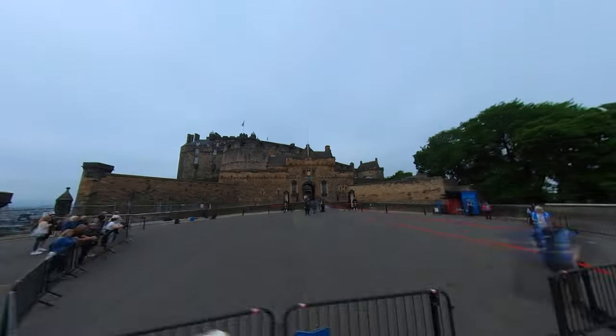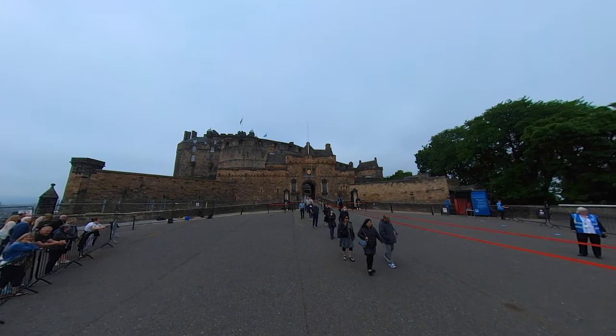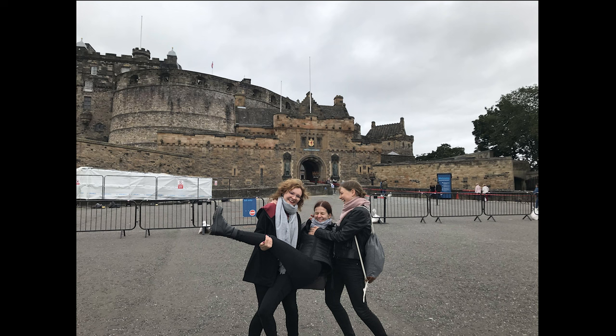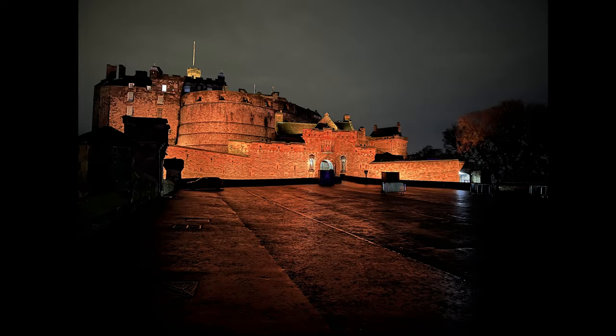When you come up to the castle, you actually see the best part of the castle straight away, and that is the Castle Esplanade. The Castle Esplanade is the best place to get photos. It is pretty — it's actually one part of the castle that is built to be pretty.